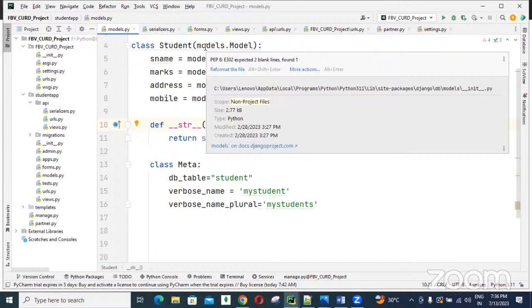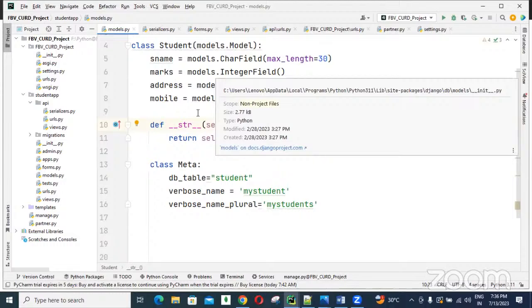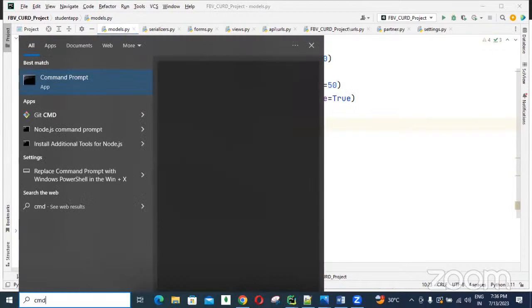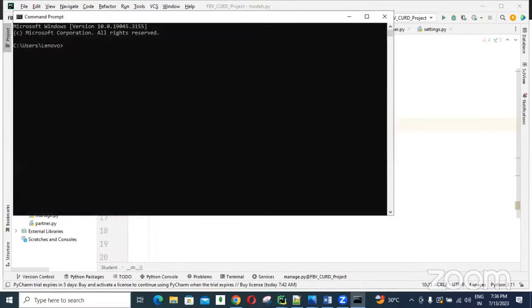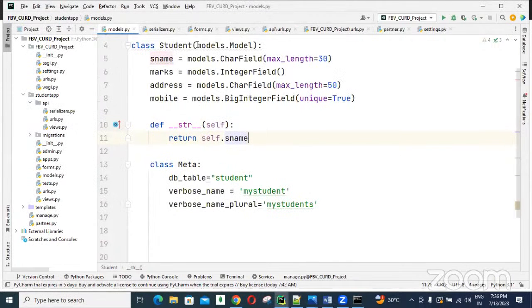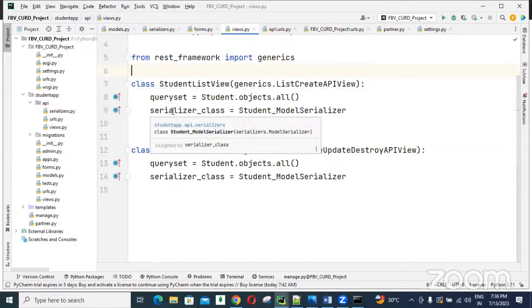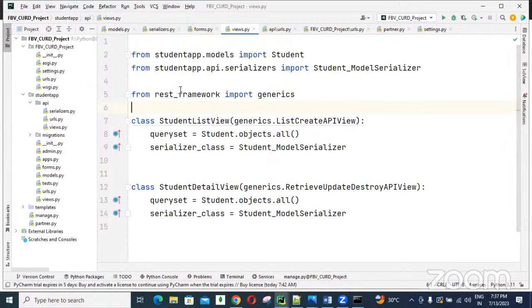Some use Visual Studio, some PyCharm, some Atom. So the common thing for all people is the command prompt. Using the command prompt, how to create projects and applications, I will cover. After understanding the command prompt, I will show how to do all this using our real-time IDE. Clear?